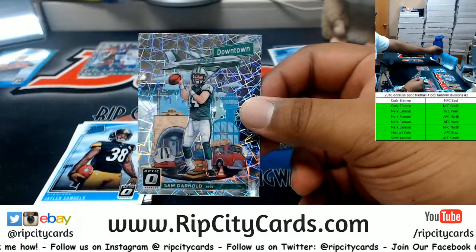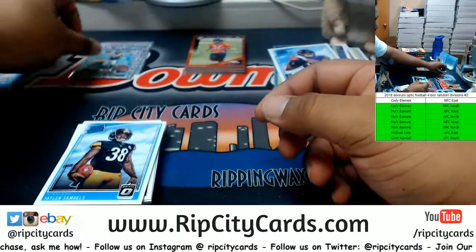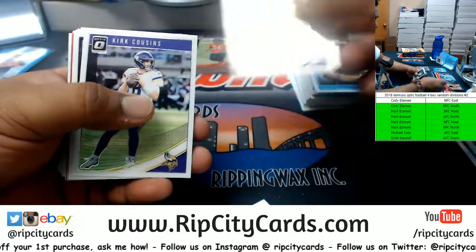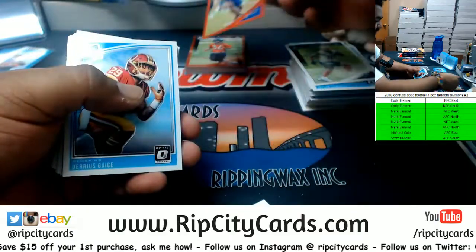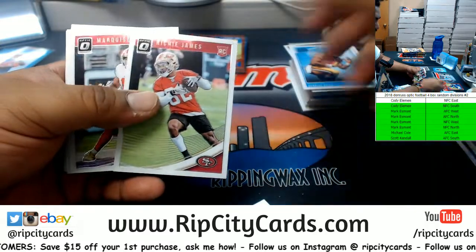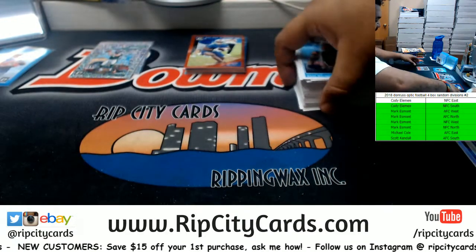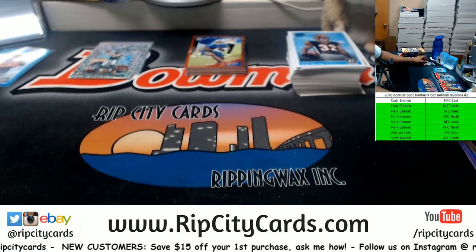And Sam Darnold, Jets, downtown. That'll go to the AFC East. Ray McLeod of the Bills, 99. That's AFC East. All right. About halfway there. Two boxes down. Two more to go.